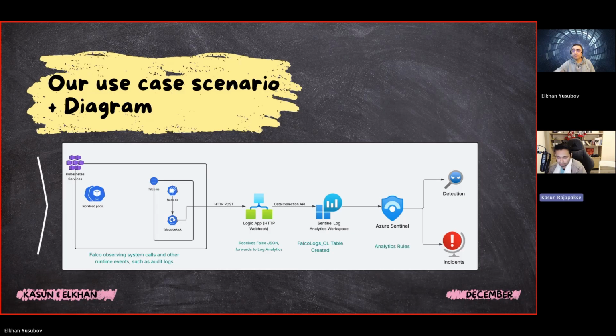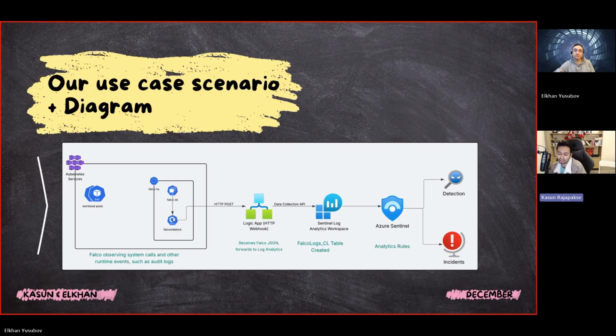Yeah, basically you explained a lot. So basically what happens is that from the logic app it sends to Sentinel. Sentinel is based on the Azure Log Analytics workspace. So what the logic app is doing is, when the HTTP post request comes from Falco Sidekick, it will talk to the Log Analytics data collection API and write those events as a custom table.